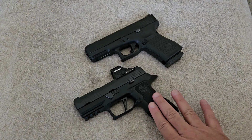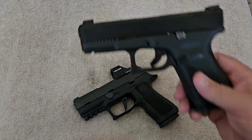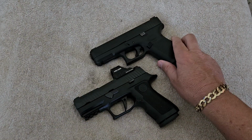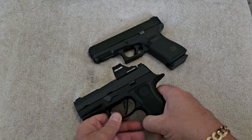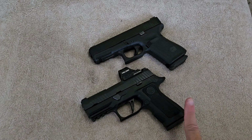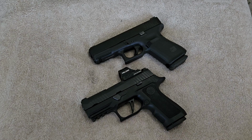Usually Sig Sauers are going to cost you a little bit less, depending on how you get them outfitted and all that. And by the way, folks, you can get these Glock MOSs now that have the little plates on top if you're a pistol optic person. This one just happens to have an optic on it. But the Glocks tend to cost a couple dollars more when you buy a comparable gun to the Sig Sauer. And I think that's a big reason why the military probably went with that. They probably got a little bit better price break on them.